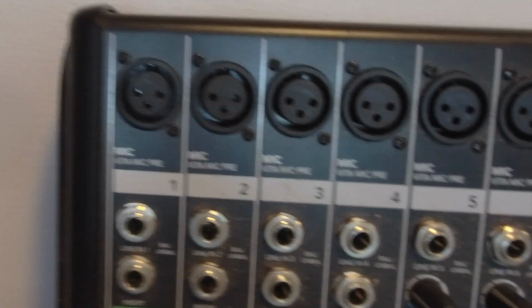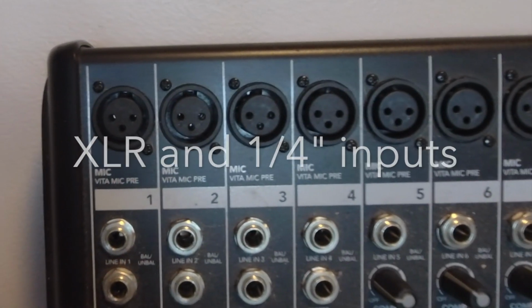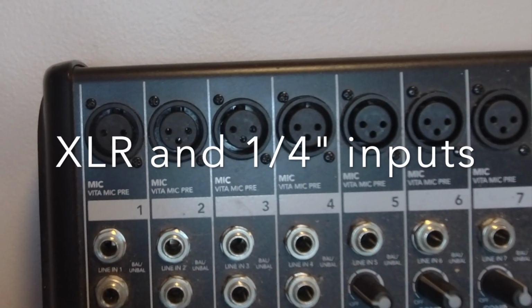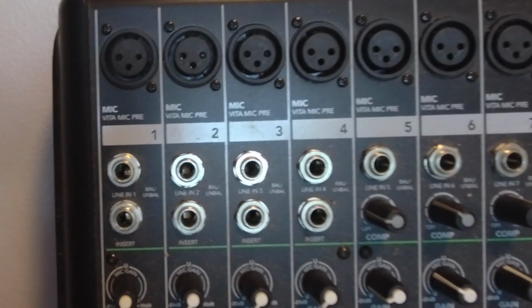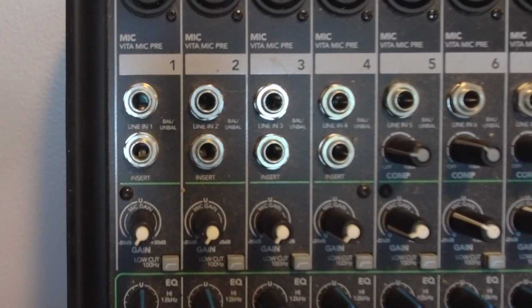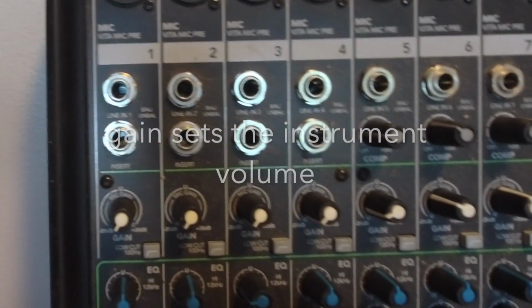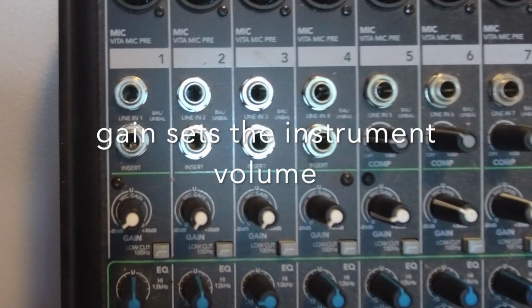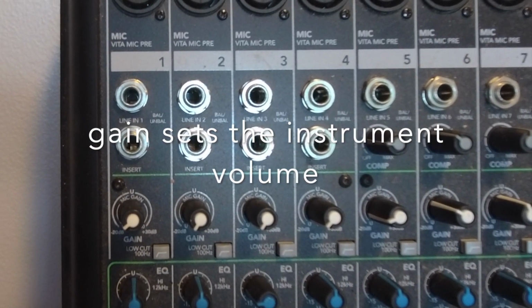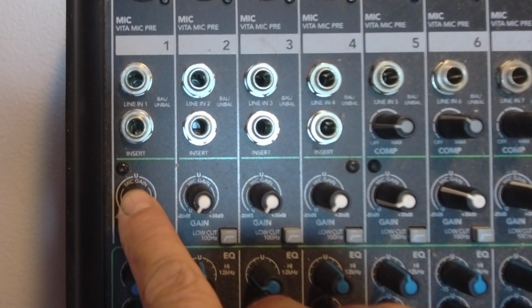Now let's look at that. So first you have your different inputs, your XLR inputs, your 1/4 inch inputs. Moving down is your gain, right here. Remember when I told you what happens if you don't have enough volume? Well, gain is the way that you adjust that.